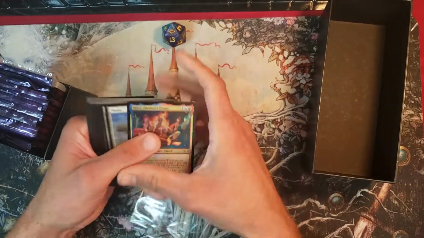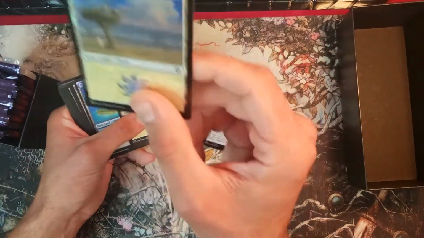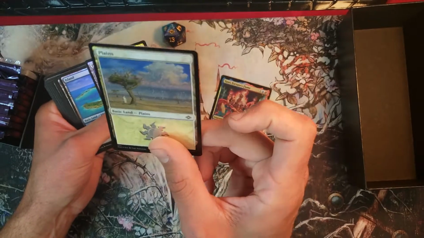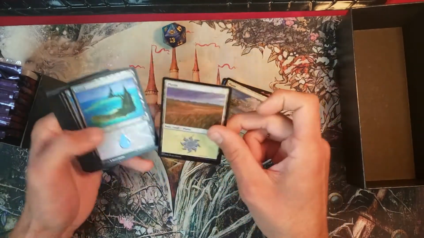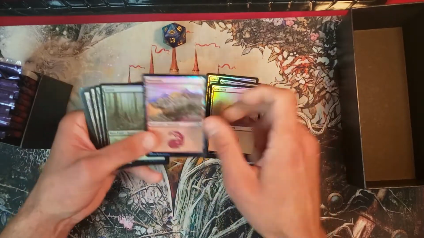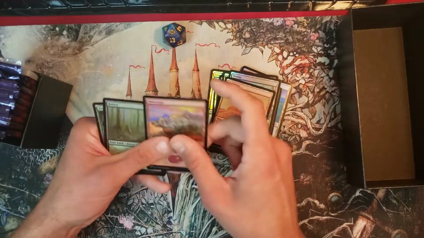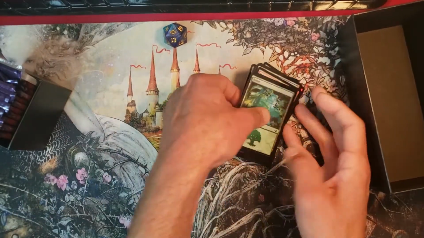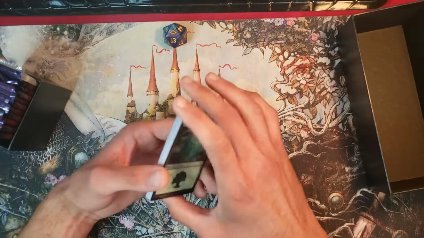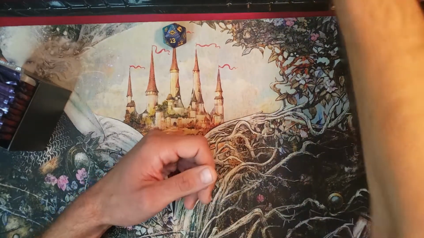Yep. And then it looks like we got... Ugh, that looks great in foil. Yeah, they do. That is such a beautiful... Planes! We got foils on foils on foils. Damn, that is a lot. So that looks like a full playset of foil Modern Horizons 2 basics in that. That's really cool.